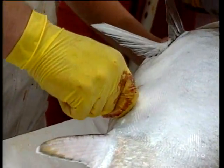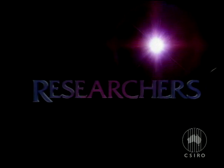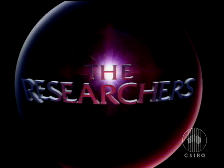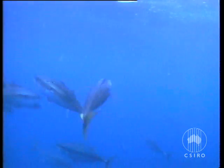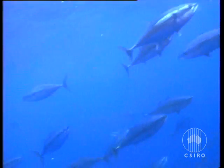We actually insert these inside the fish, and it does give us a chance to actually map on a daily, weekly, or whatever basis, the position of tuna. This is for us a very exciting prospect. Hundreds of sleek, metallic southern bluefin tuna glide swiftly and gracefully under the waves of the Great Australian Bight.